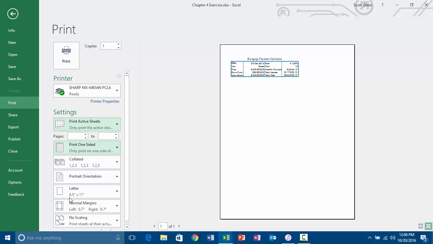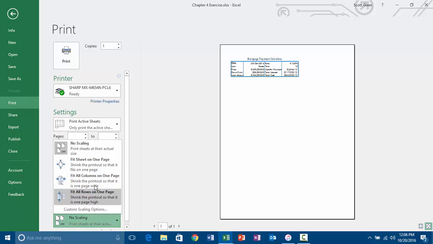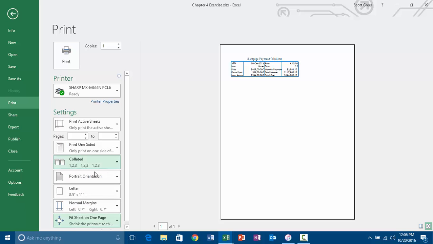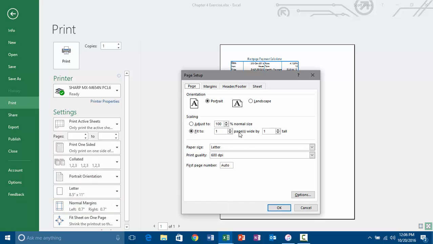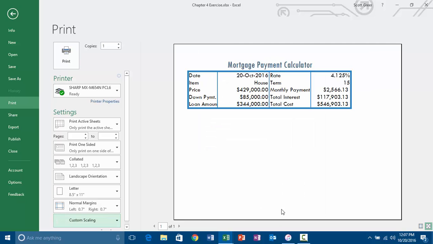We can zoom in and make it bigger. So just so you know, we could scale. We could say, you know, fit onto one page. We're going to have to zoom, so I'm going to do a custom scaling here. And then I'm going to say, you know what, I want to make it bigger than that. And I want to make it landscape because I'm going to give it to them in a really big sheet. Let's just see how this works. Ta-da, something like that. We can print it out however we want to give it to them. We could center this, but this would be a good handout to give to your client, saying, "Here you go."